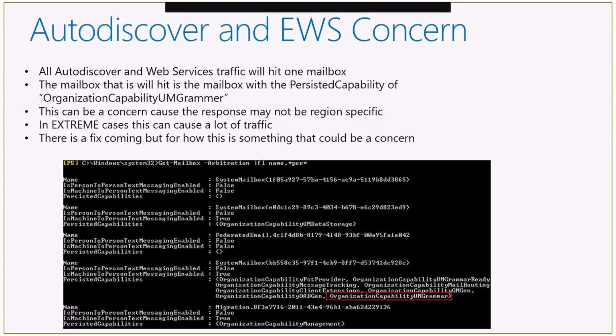I talked about this earlier, but one of the concerns you might have is, when we do these Autodiscover and EWS requests, we do the Autodiscover request and web services request against the mailbox that has the organization capability of Calendar sharing. I kind of discussed this earlier. We plan on fixing this, but as of right now, that can be a security concern. We have seen zero cases on this. So it's a very lightweight call, but this could be an issue because you could be going across the globe to get free/busy information and just to perform the Autodiscover request when you expect to go to a local data center. So it's just something to consider.